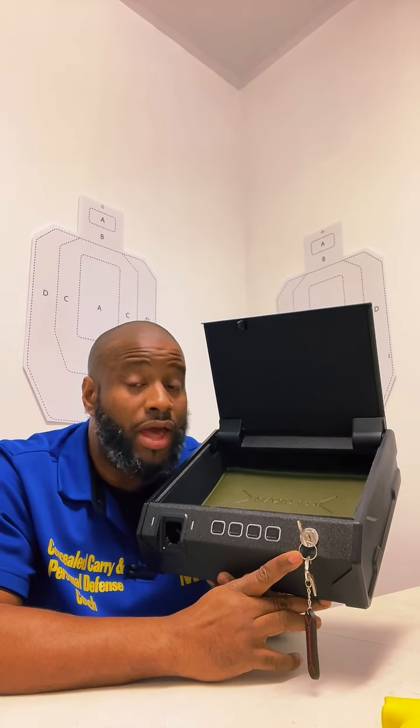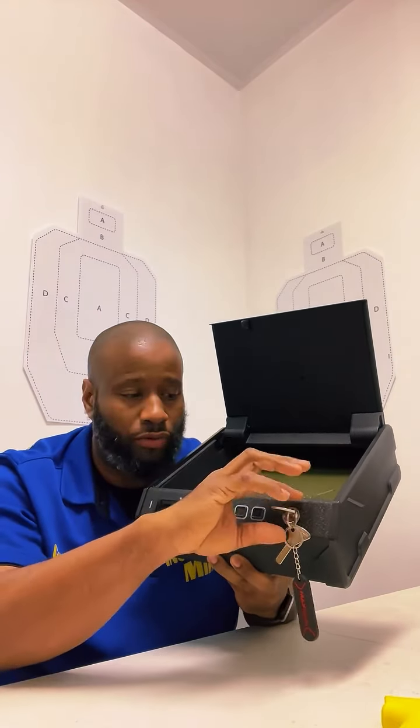How many of you were in a rush to get out to your car, and you either forgot your keys or locked yourself out, right? So, rule of thumb: where there is a key, let it be. You see what I'm saying? But you don't want to rule this out. You don't want to rule it out, but it can't be your only mechanism of entry, okay?